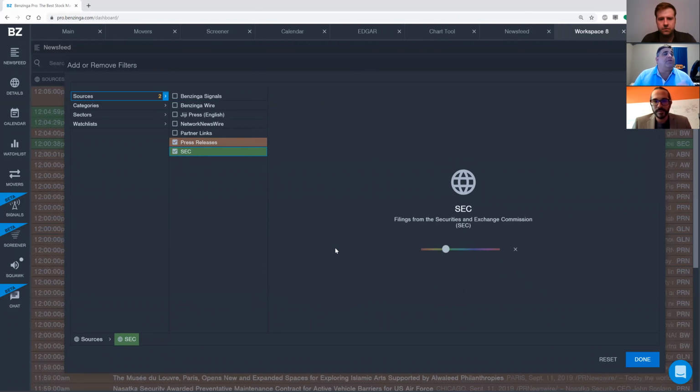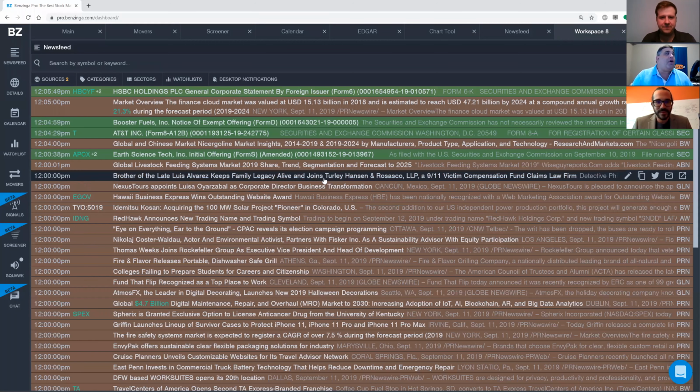Now, the two things that you see here are already in color, but if you click on the word press releases, you'll see that there is a color slider coming in here. Now, for me, I like turning the press releases brown, kind of reminds me of paper, and then for SEC, turning them green for money. So that's how I pretty much have my SEC filings coming in to me. Now, I like that, Big B. You like that? That's great. So once it's done, click on the done button, and now there they are.